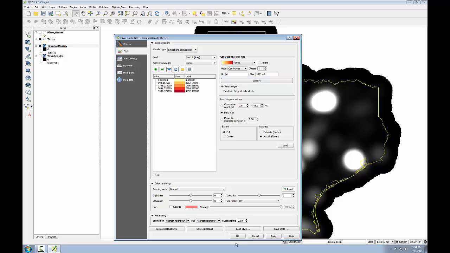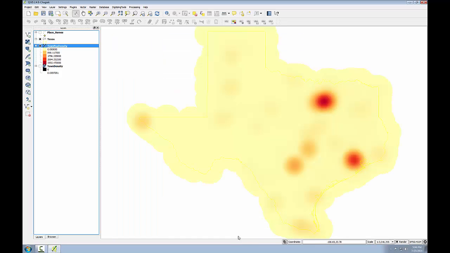And I'll click OK. So this generates a much more pleasing rendering, and it's very useful for a visual interpretation of the population centers. However, if I wanted to have an actual layer of these population centers, the heat map still needs to be further processed. So now I'll identify the highest population centers. And to do that, I need to decide on a threshold value that will constitute the population centers. And there's a couple ways I could go about that.